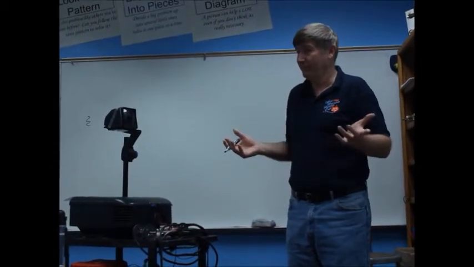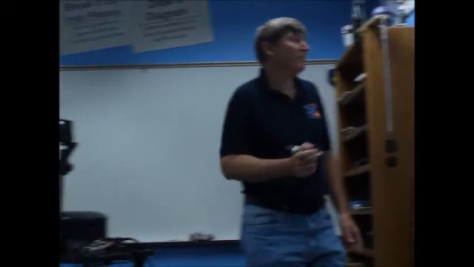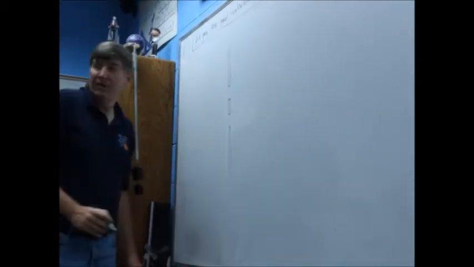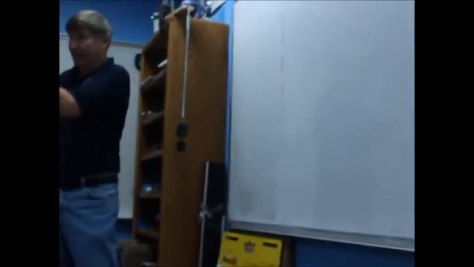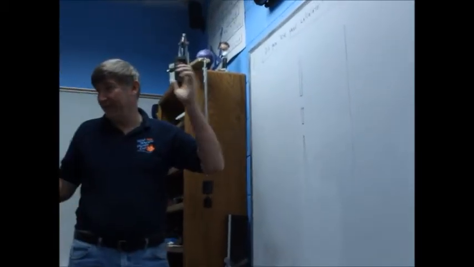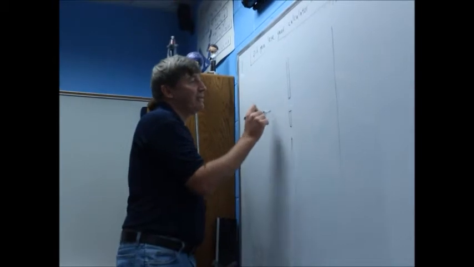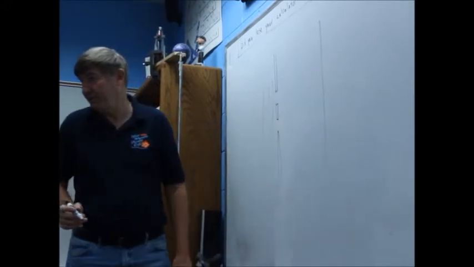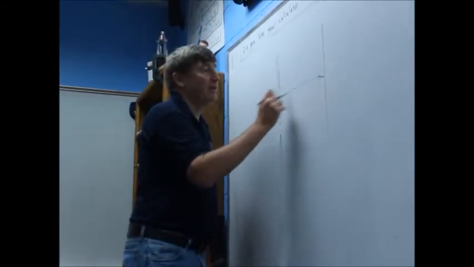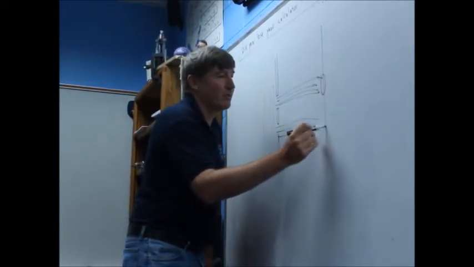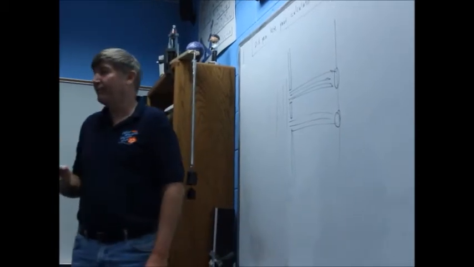How was it that we proved that light was a wave? The double slit. The double slit experiment, right? Okay, so now when we first talked about the double slit, we talked about these slits as if they were regular sized windows. If you've got a regular sized window where the opening is like a meter or so, and you're shining light through here, what do you see on the wall on the other side? You're going to see like this. It looks like the light's just coming right straight through, and so you see a bright spot here, you see a bright spot there, which is not the diffraction pattern.